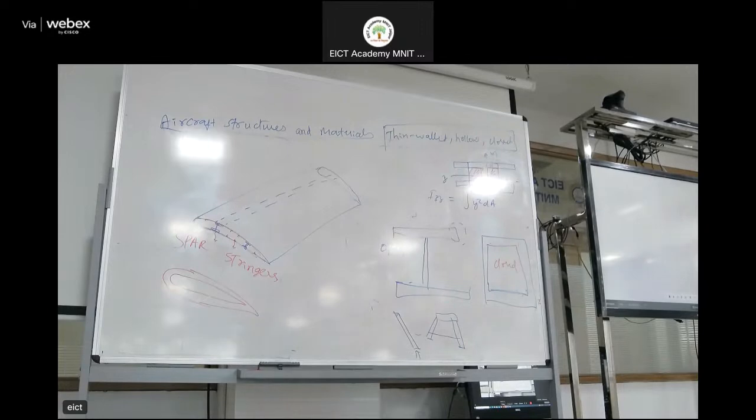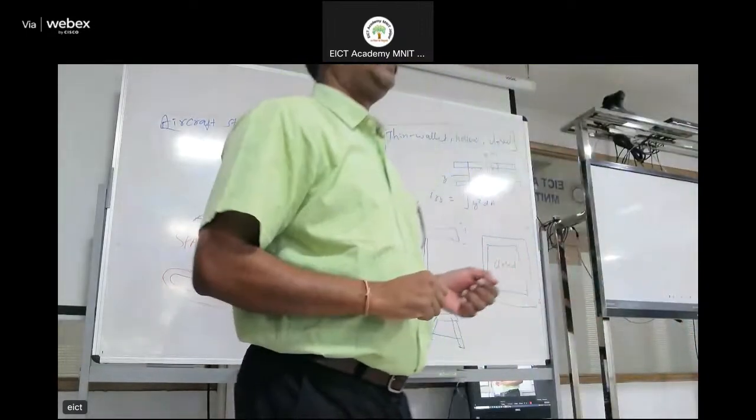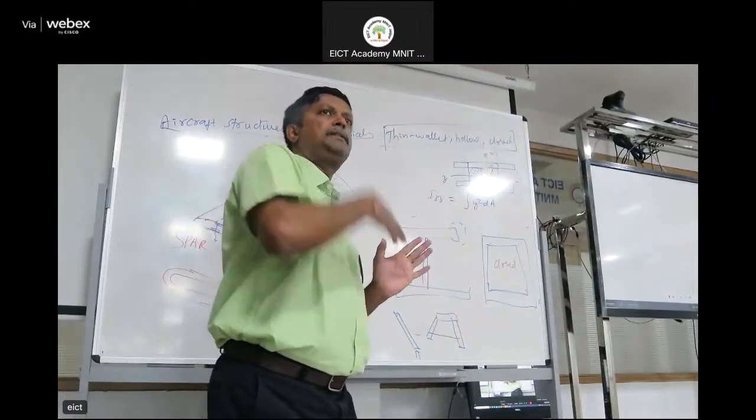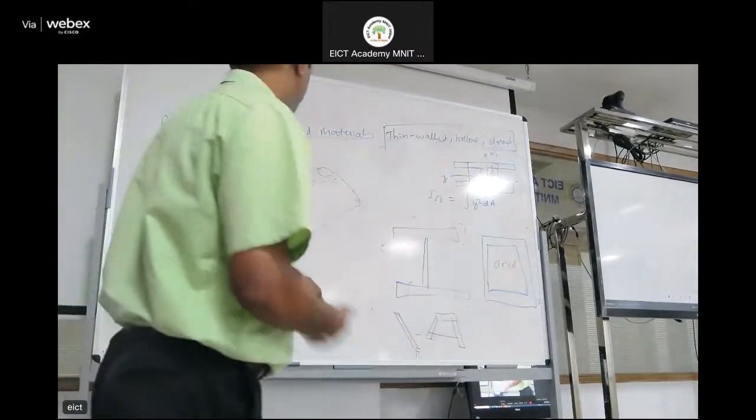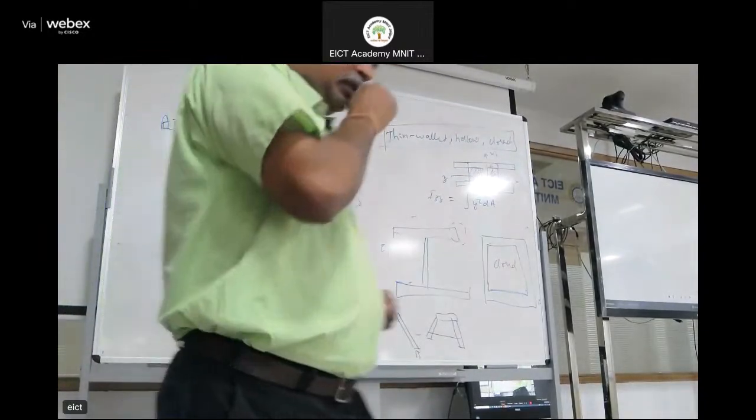What happens is, if I don't optimize the structure, my operational cost will go high because I have to spend more fuel. Compared to that cost, is this upfront cost increase acceptable? We will have an upfront cost if I optimize it, because my cost of manufacturing increases, but that may compensate for savings in operational cost. So you have to do that calculation and see which is the most optimized structure, from structural weight optimization as well as the economics of operations.